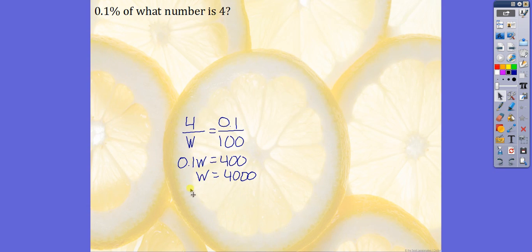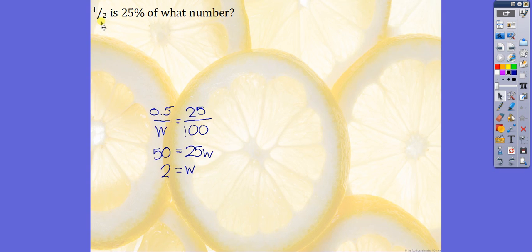You solved this one. It gets funny because a lot of you didn't trust that the answer should be 4,000 when you were working on your own. But if you put the numbers in where they go and you solve the way you've been solving all the other ones, you have to trust your work and trust your answer. That 0.1% of 4,000 is 4. And this one we talked about, just because it says half, you can find another way to write the number half so that it fits nicely into the percent proportion, so you can do the cross multiplying and solving to get the whole of 2.